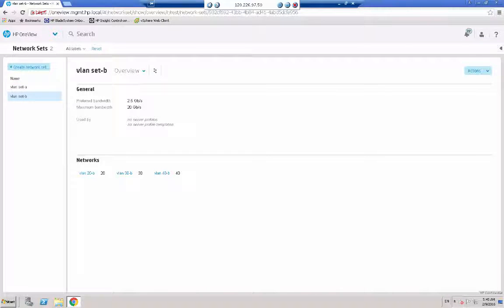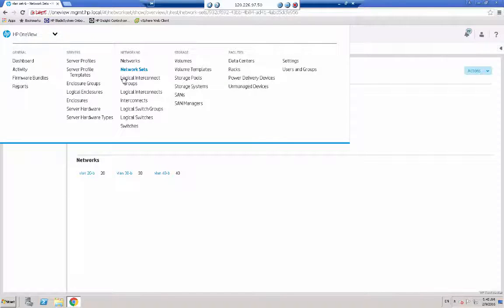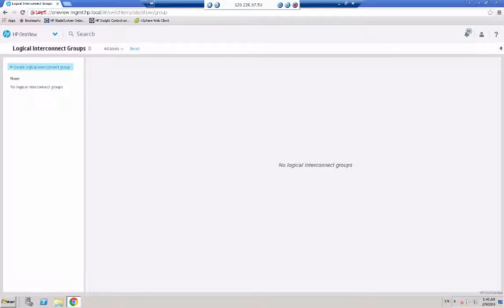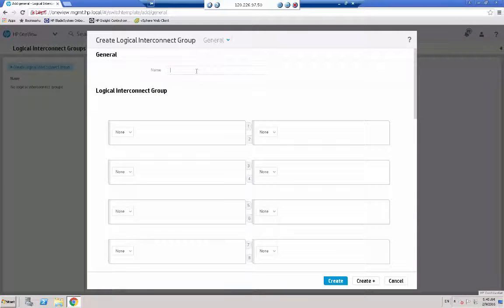Now I'm going to create a logical interconnect group. So from the main menu again, click logical interconnect groups, and we have none there at the moment. So I click create logical interconnect group. I'm going to give it a name.